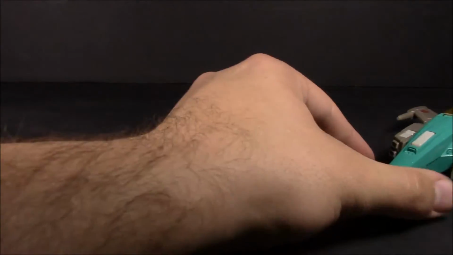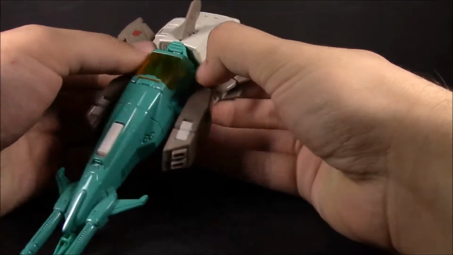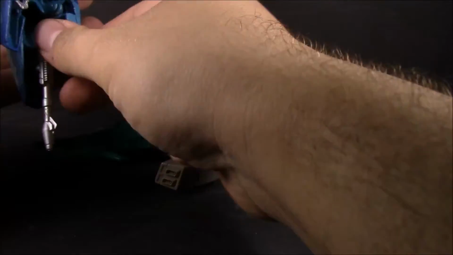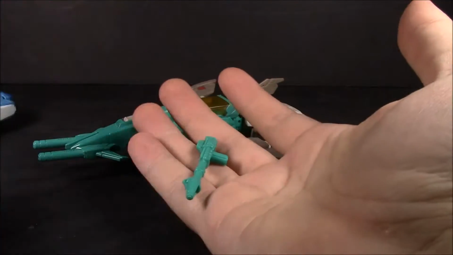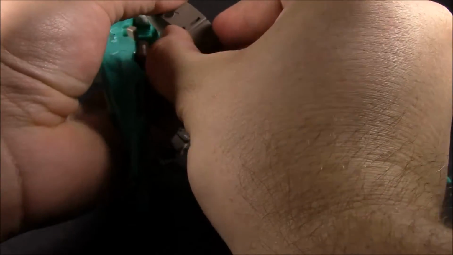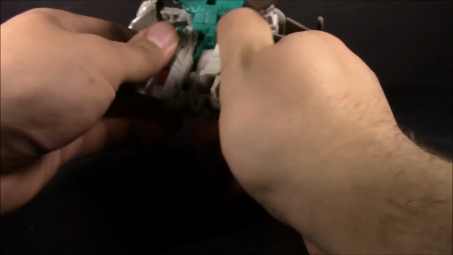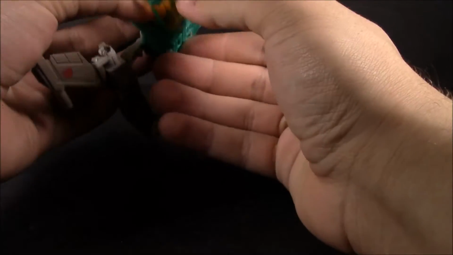Anyways, bringing in Brainstorm's transformation, we've pretty much gone over it before. Let's go ahead and bring these out. Pull off the pistol, which again is the same one we got with Blur and Chrome Dome. So, get those two out of here. And go ahead and transform this guy. Like I said, very simple. If you want to see step by step how to transform him, there will be a link to Blur in the description, so you can check that out.